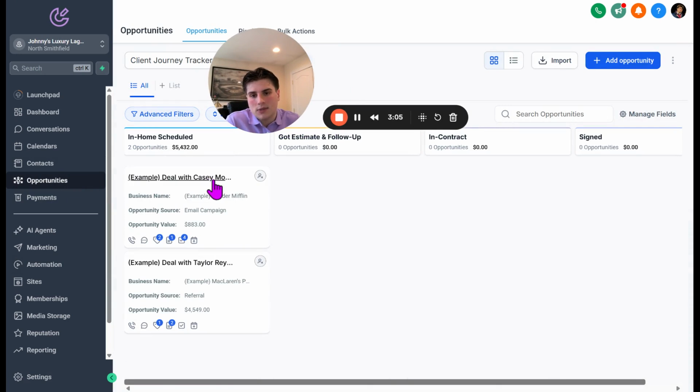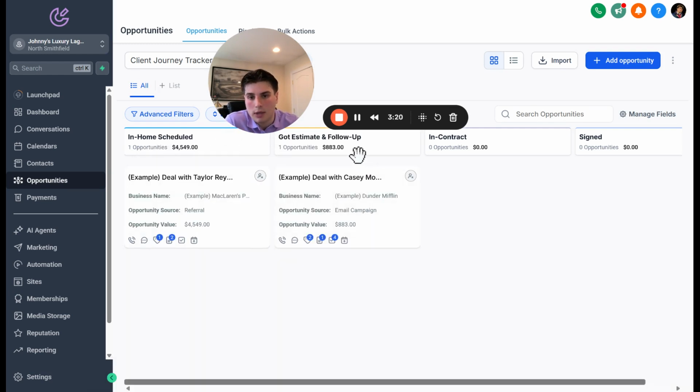Say, for example, that this test lead, Casey, came in through a Facebook ad, right? Casey was called. He looks like a good lead. Casey would then be moved to, for example, getting an estimate and having to be followed up with. An automation would be triggered where, since Casey has already been estimated, or the project's been estimated, he'll get a variety of custom text messages from an AI agent that basically says, hey, Casey, pleasure meeting you today. Here's a rundown of the service that we've offered you and some numbers or whatever. All of that process is automated, right?